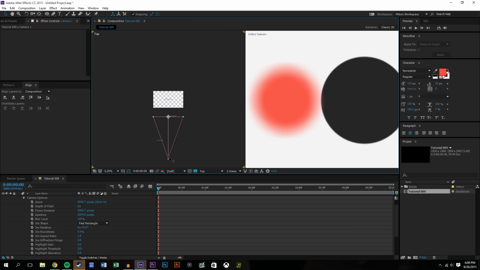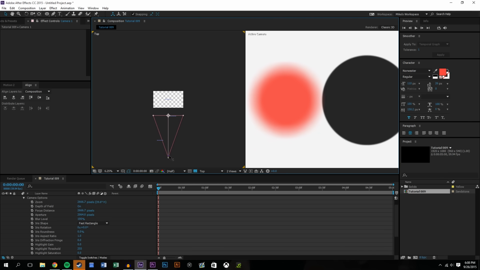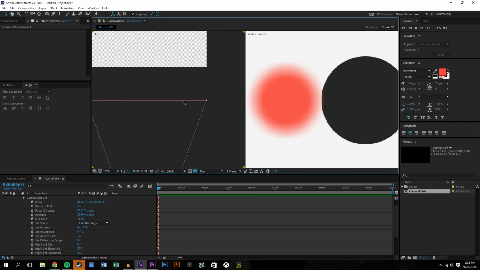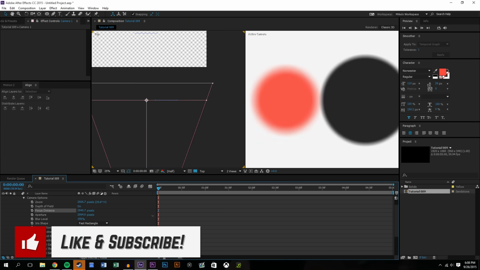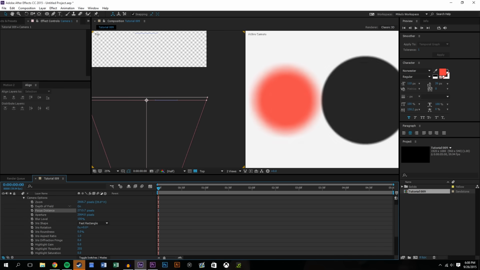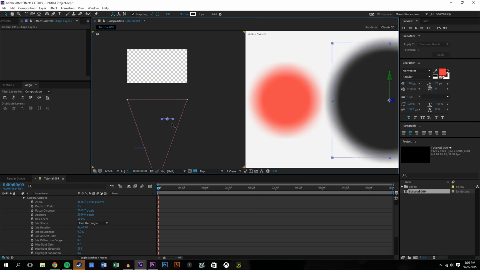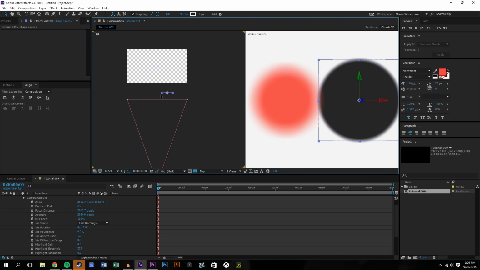But you can see that as I move the camera farther and closer, things come in and out of focus. And you could do this, by the way, it's in focus because the focal length is at the back of the camera, but if I change the focus distance, you could also get an effect there. Let's say there's two objects really close, you just want to change the focal distance, you don't necessarily have to move the whole camera. But to get motion, to make it appear that the planets are in space or the circles are in space and you need to move, you're going to want to just move the whole camera. So that's a rundown of exactly what you get when you set this up.